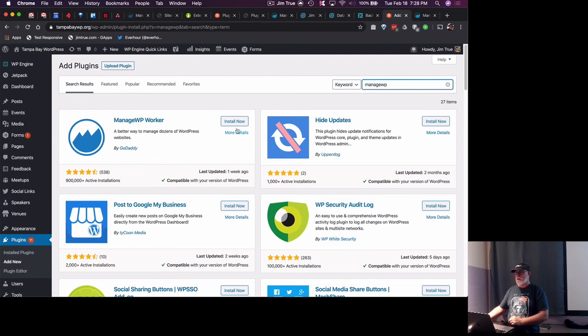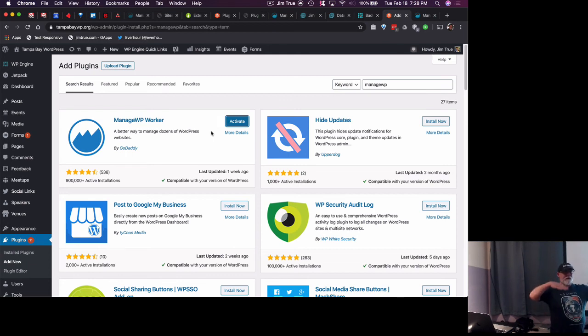It's really good for related posts because typically, if you have a site that has a lot of content, and our Tampa Bay WordPress website has a lot of content, when you're doing related posts and you use a plugin for that on your local website, that plugin thrashes the database like crazy because it's pulling the entire list of stuff for specific keywords, trying to find what could possibly be a related post.